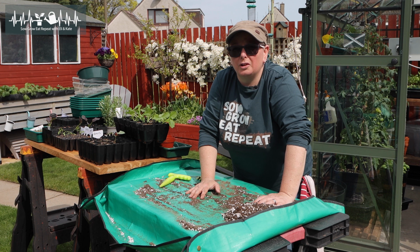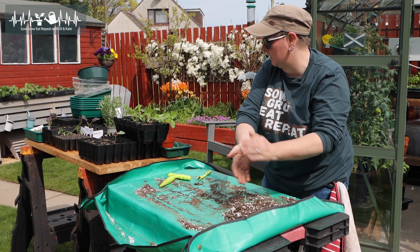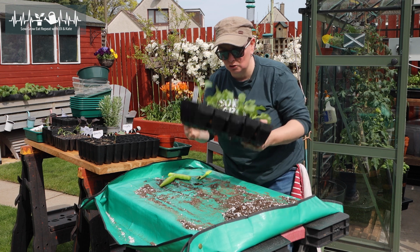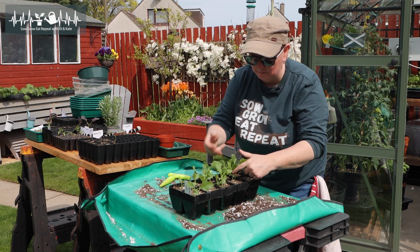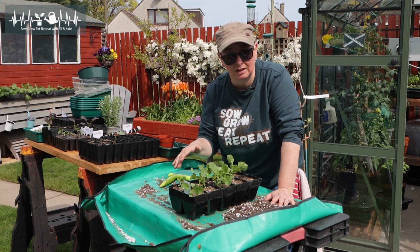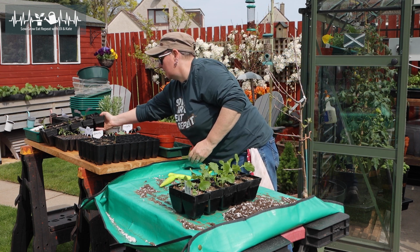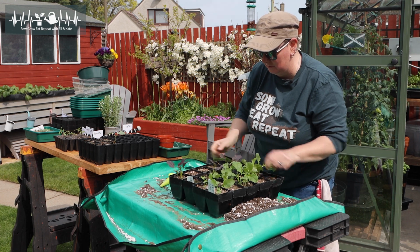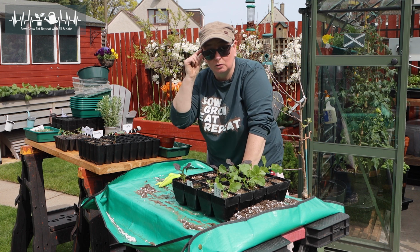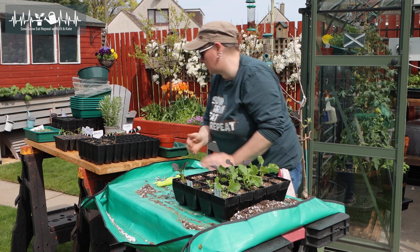Now, I'm not going to take you through every single thing that I'm just transplanting because it's the same process for every single one, but just so you know what I've got going then, these are the broccoletti that you saw me sow last month. I'm going to get these sorted because I've got 2 or 3 in each of these cells, and I'm going to separate them out into 1 plant per cell. The same for the pak choi, again sown at the same time. And that was last month, my little accident where I was meant to be sowing red and green, and I got a bit carried away and I just sowed red, so I'm going to sow some green this month.